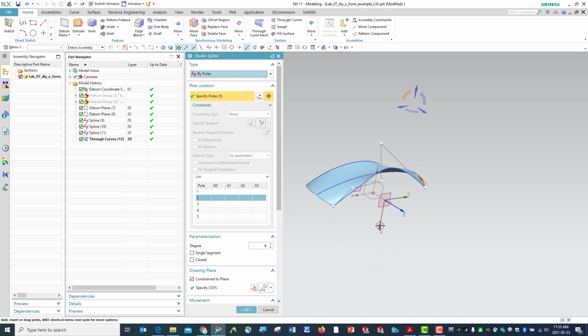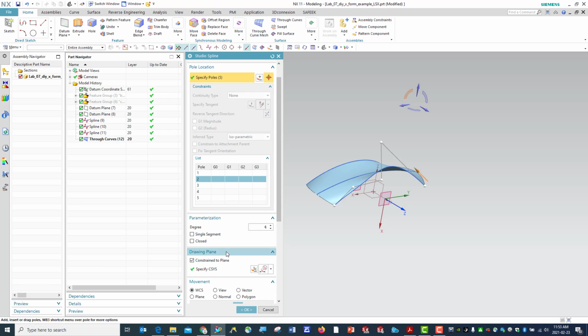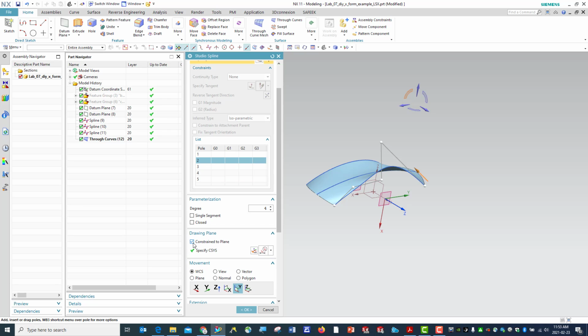What you can do here is uncheck this constraint on plane.